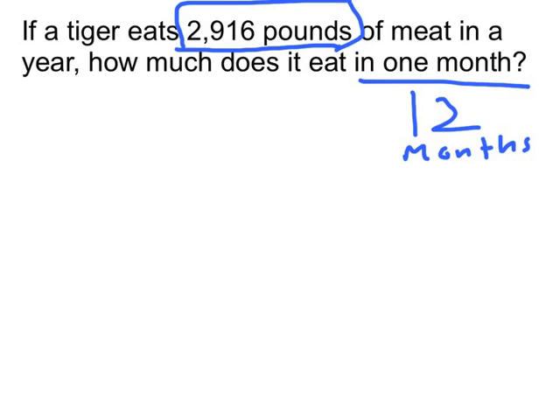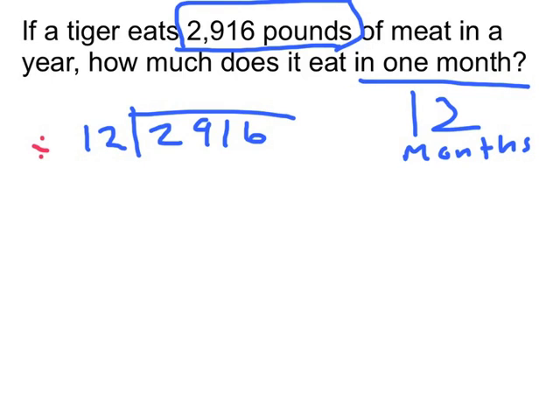So a problem like this, again, it looks like a little more difficult division problem, so I'm going to write it as a long division problem. Alright, so don't forget our steps. Our steps were to first divide, then multiply, then subtract, and then bring down. So we divide. How many times does 12 go into 2? Well, 12 is too big. It doesn't go into 2, so we put a 0 on the top. And we multiply. 12 times 0 is 0. Subtract, that's 2. And then we bring down the next number, 9.